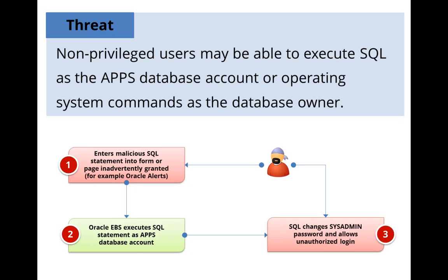And so what he can do is, well, he doesn't think he's getting paid enough, so he can execute a SQL statement to update his salary. In this example, he actually wants to just get the sysadmin password. An Oracle alert is basically just a SQL statement that runs and then executes some action, so he can put in that SQL statement, part of it, to just change the sysadmin password. He'll just execute that. The next time the alert runs, he'll change the sysadmin password, and then he can log in as a sysadmin account and do just about anything he wants. So that's a very simple example of it. It can be a lot more complicated, but there are basically the same steps: you enter a SQL statement, for some reason that SQL statement executes, and then you take advantage of what that SQL statement did.